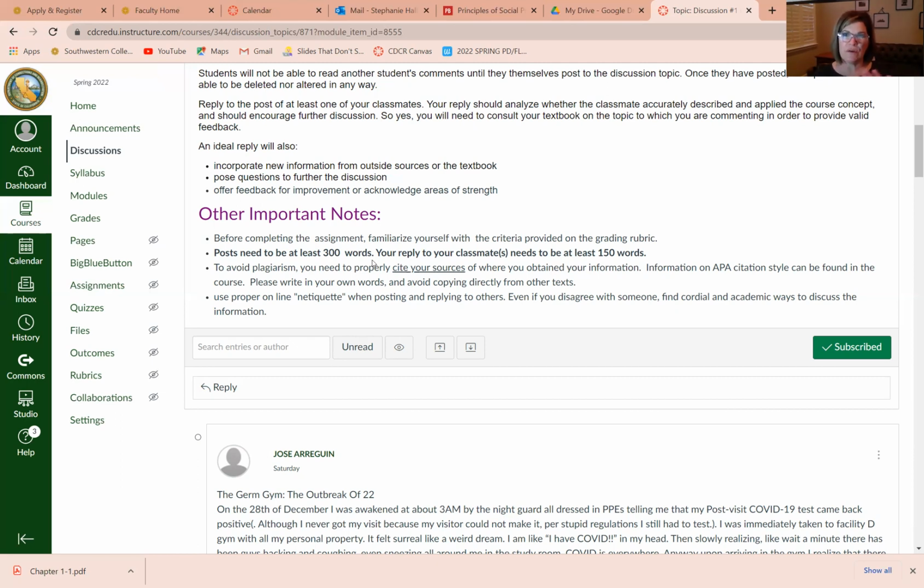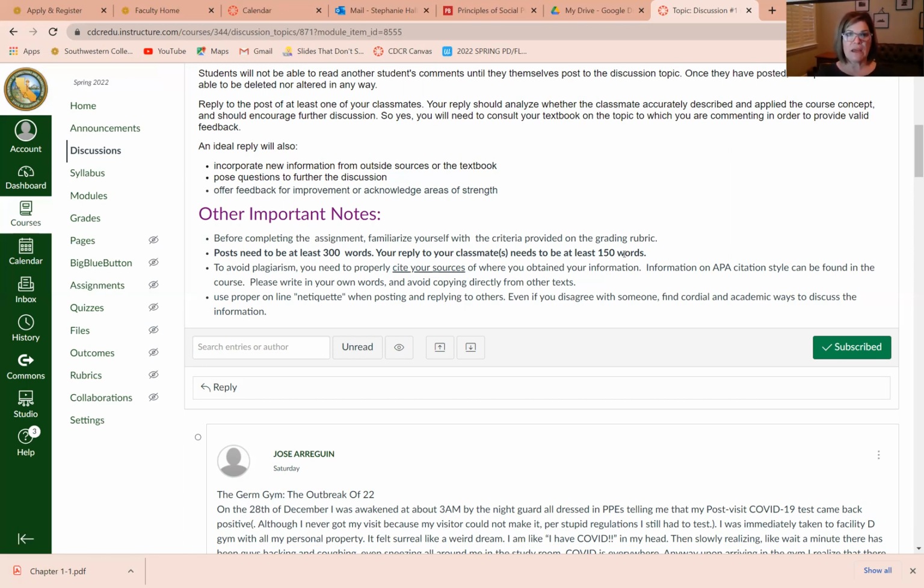So that's just over maybe a couple paragraphs. And then when you reply to your classmates, you want your reply to be at least 150 words. So what that means is you don't want to reply to someone and say, great idea, and you write 2 words and that's the end. What you want to do is really give a thorough, detailed, and thoughtful reply to someone else's post. Answer their question, give your response to it. What do you think about what they had to say?